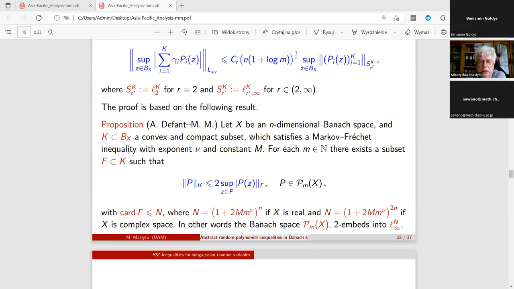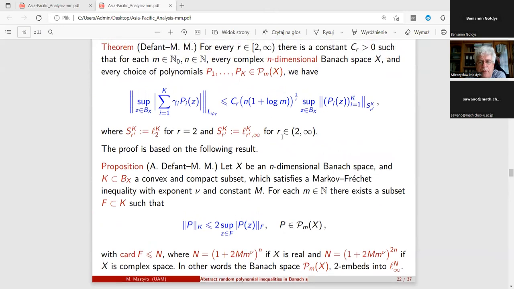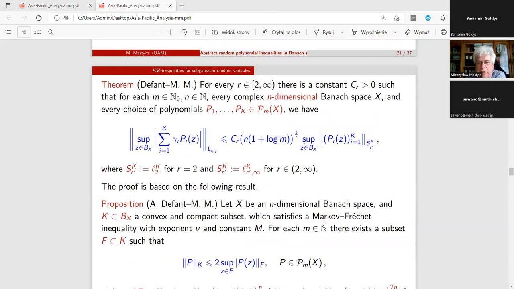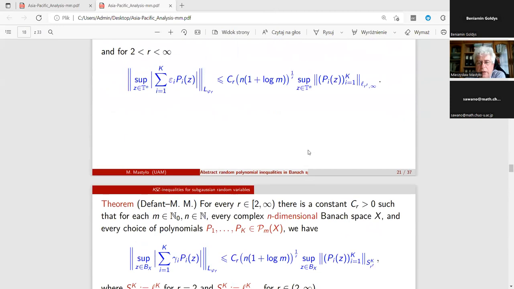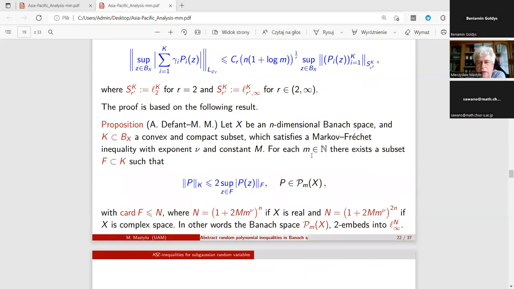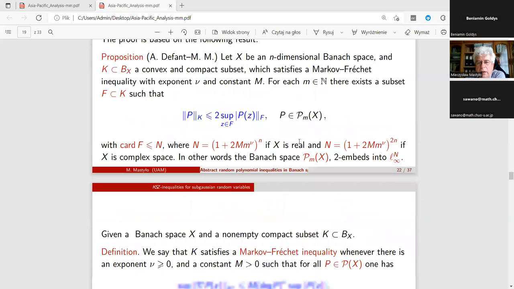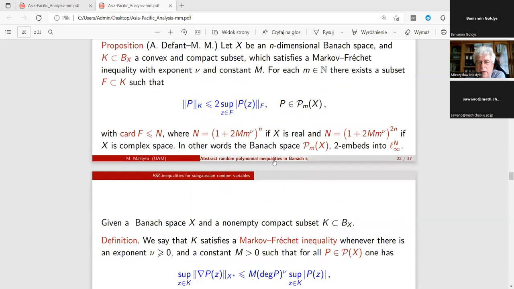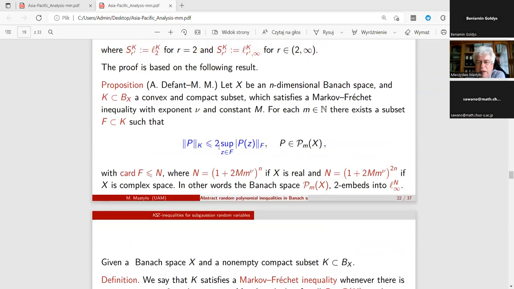Sorry for the interruption, but I wonder what the right hand side of the blue inequality in your proposition means. The blue inequality in the right hand side. Next one. Next page, below. Go down, go down. No, you don't go up. Yes. So line three from below. So you have a right hand side. Blue inequality. Yes. The right hand side.